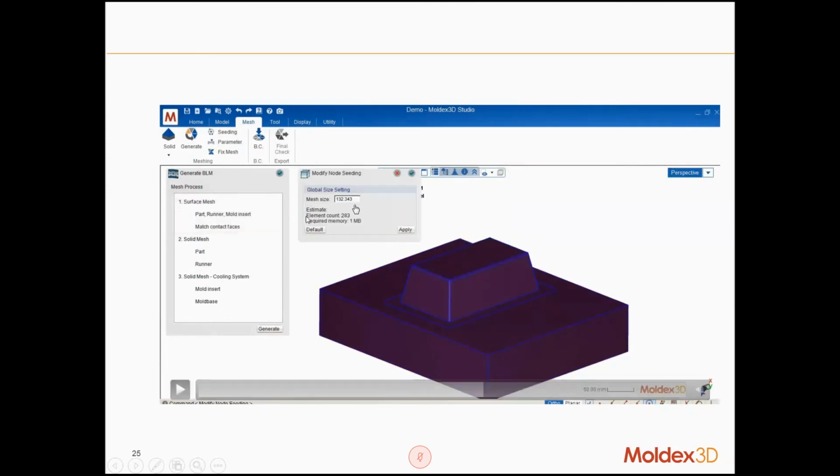Now you can see the default mesh size is 130. If I do the node seeding with the part together, it's very difficult to know the average thickness for the mold insert, or for the runners. And in this case, I will just use 10 for the mold insert.